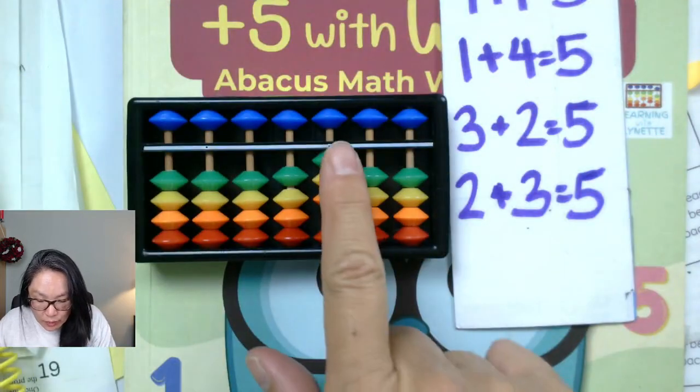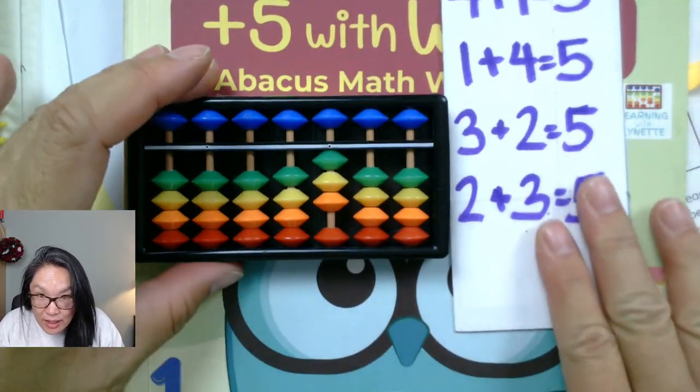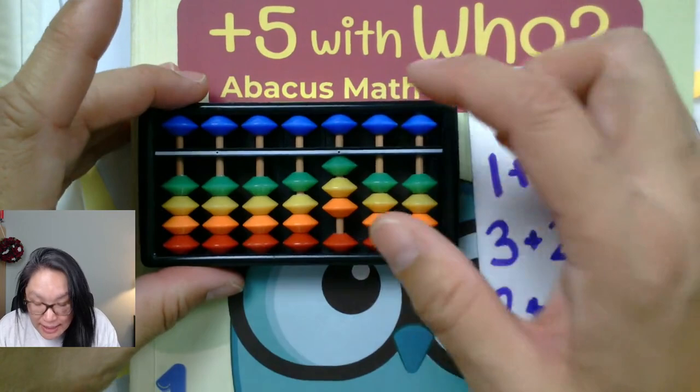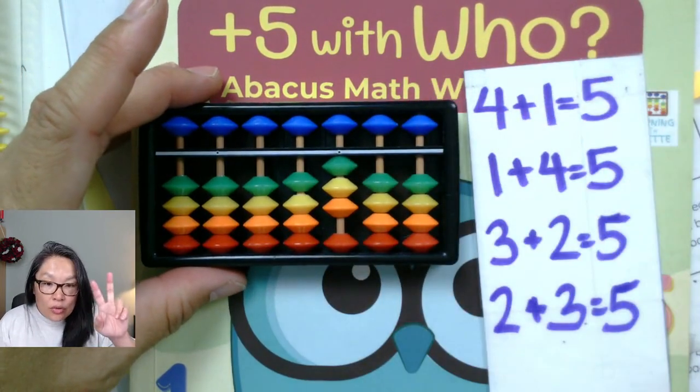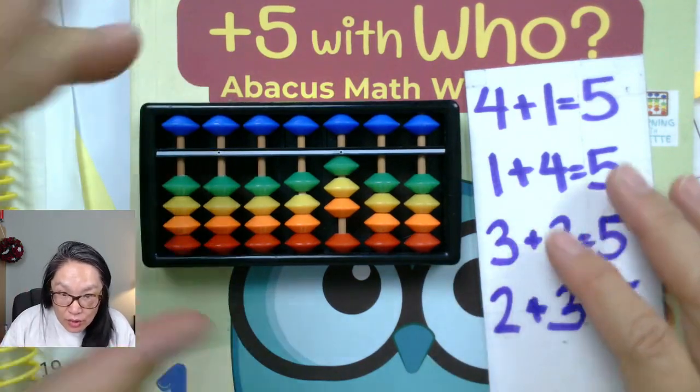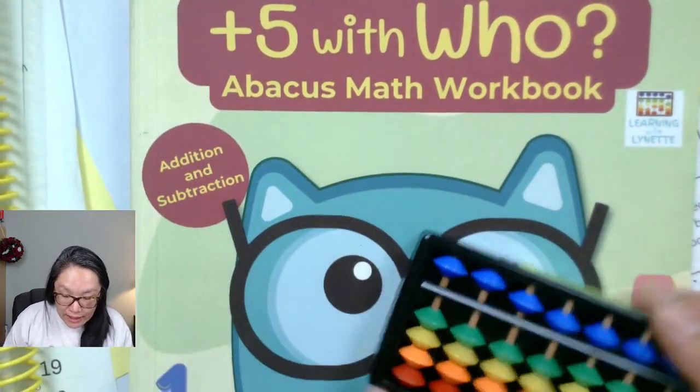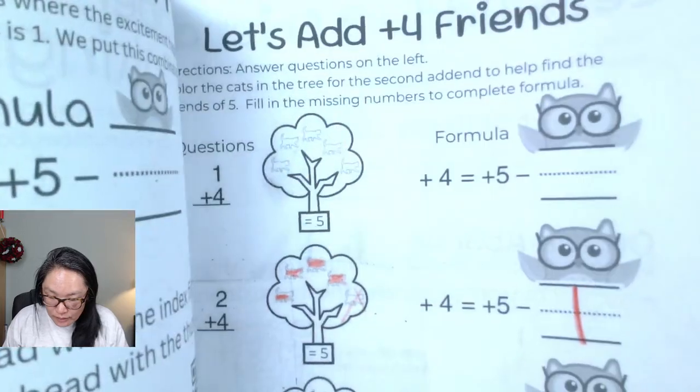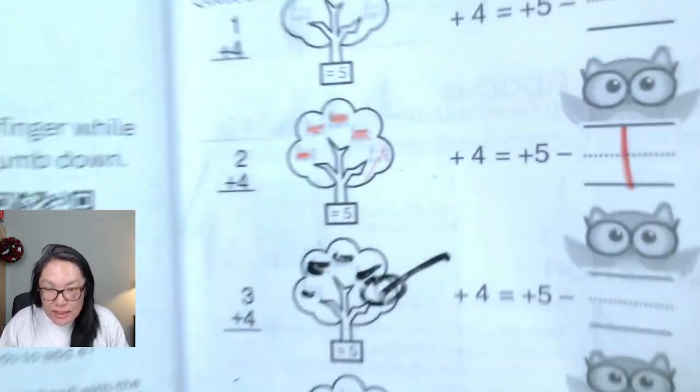So what are we doing? We're understanding a concept of how to make a 5. We're utilizing this bead up here. I don't know, Marvin, if that made sense. Let me continue on with my thought on making a 5. Here is another way, and it's the same, just reverse.